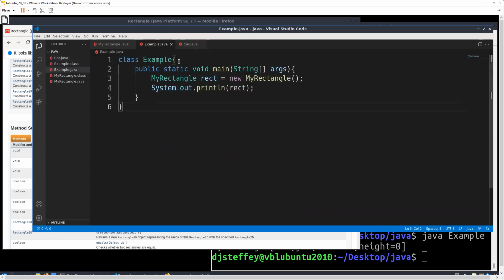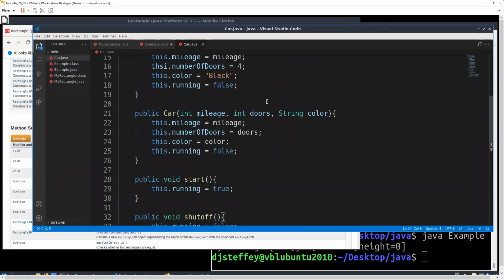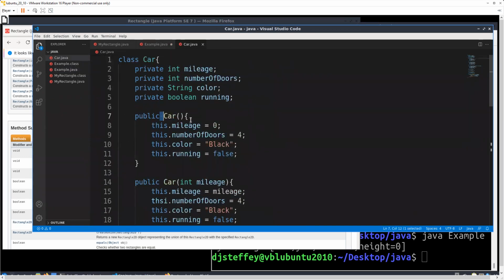Now let's go to our main method here. So let's make a car. So we have a car, C is equal to a new car. Make it like that. So this is constructing a new car with the constructor, right? So if we don't have any parameters to it, then it uses this constructor, and these will be the default values, right?